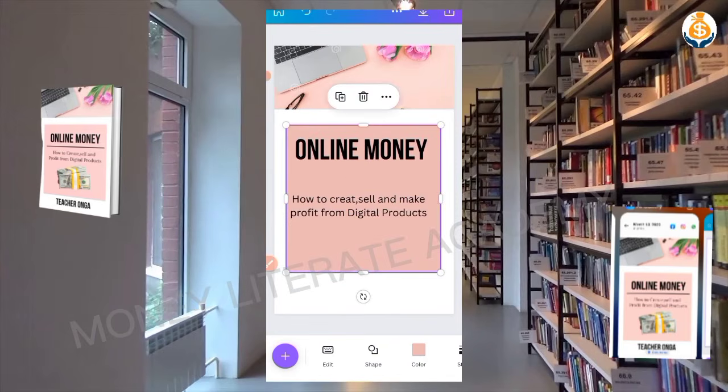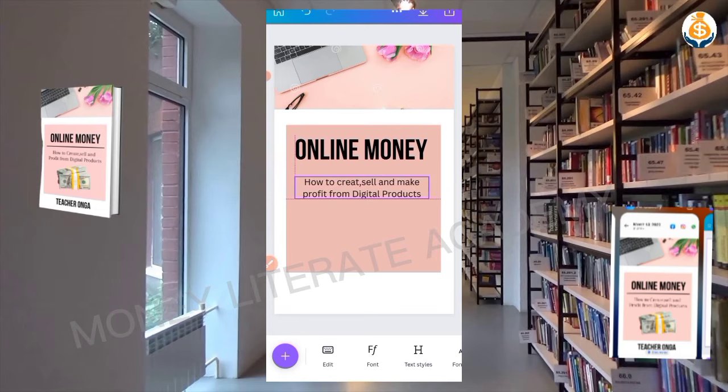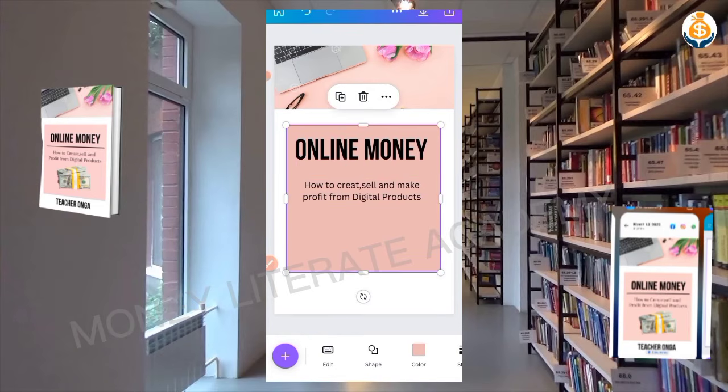So we have something like this. So you can decrease the size, and then we move it on top of here. We move it down. Then we will need the line.